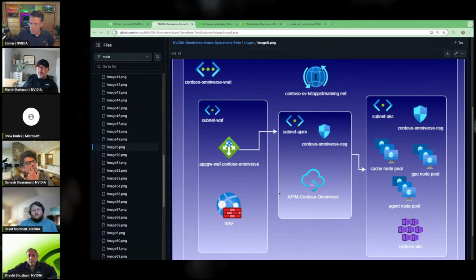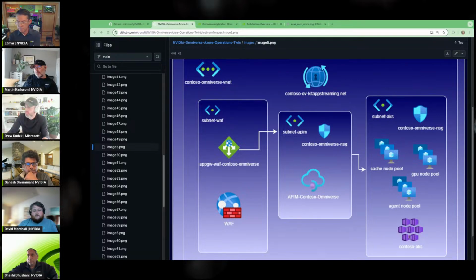Inside of here, you can lock down all the API rules and endpoints to securely expose, manage, and monitor your APIs. And then the actual AKS cluster, which I would call this box here, the Kubernetes cluster in Azure, is also governed by an NSG and a set of rules. We have 3 different types of node pools: for caching, general things for any agents, and then the GPU nodes, which are very specific and which we need to be able to stream and run these Kit applications in Omniverse.